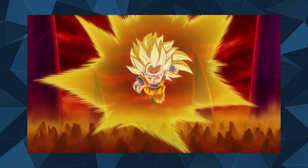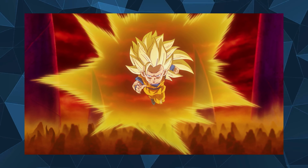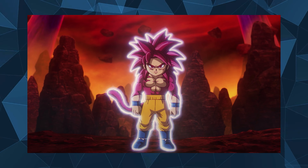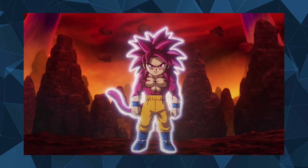This allowed Akira to sort of channel that adventurous spirit that was so prevalent in the original Dragon Ball series. Another contentious aspect of Dragon Ball GT has been the character design and the transformations utilized by the main characters of the series. And that brings us to the latest episode of Dragon Ball Daima, where Super Saiyan 4 is officially made canon. I've talked about this a few times in the past.